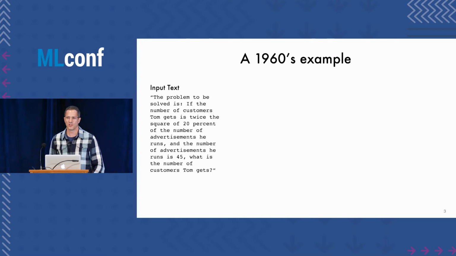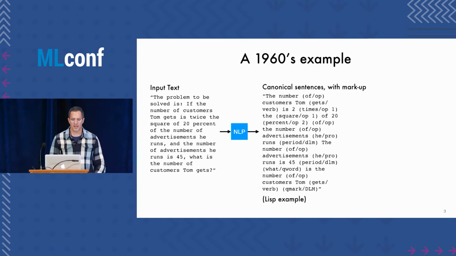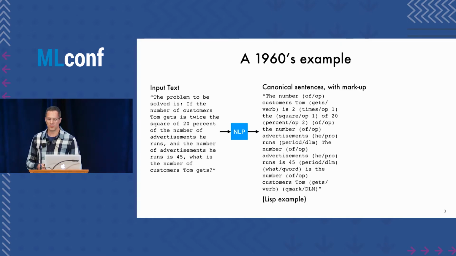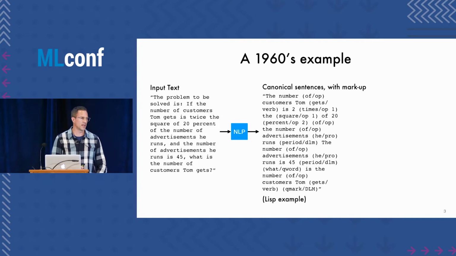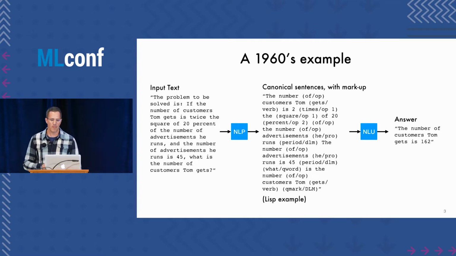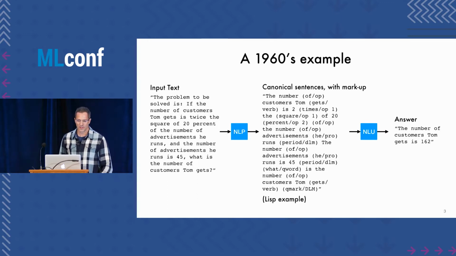But the idea was to take just raw input text and solve a reasoning problem embedded in the text, so it could be stated any way that a human would naturally state it, but it should lead to a logical answer. Obviously, back then they were using things like the programming language Lisp to do some NLP processing on this to tokenize it and provide parts of speech and turn the sentences into more canonical structure. The language understanding part comes after that and remains the tough part of the problem, and that is figuring out that Tom gets 162 out of this little deal.